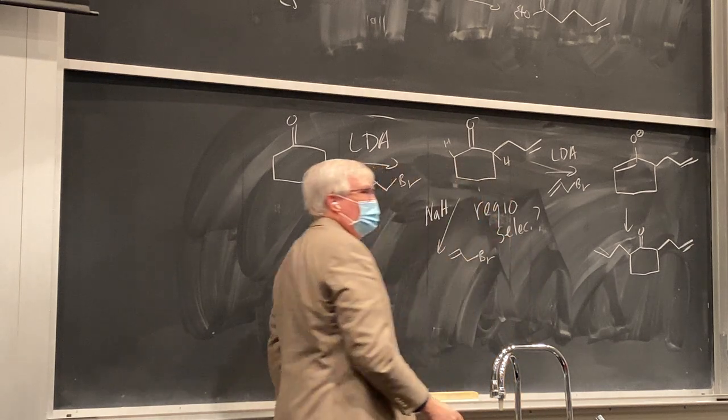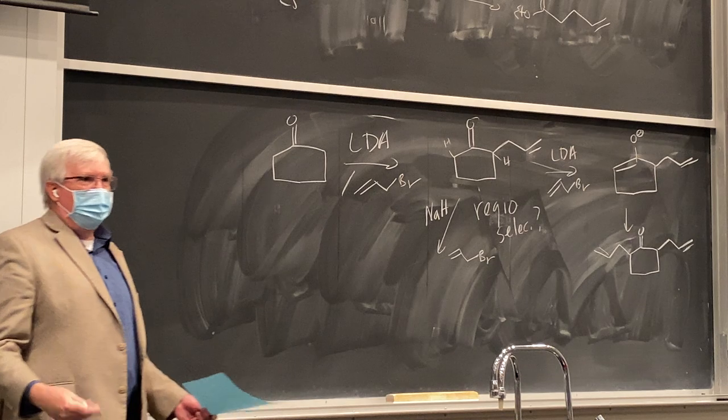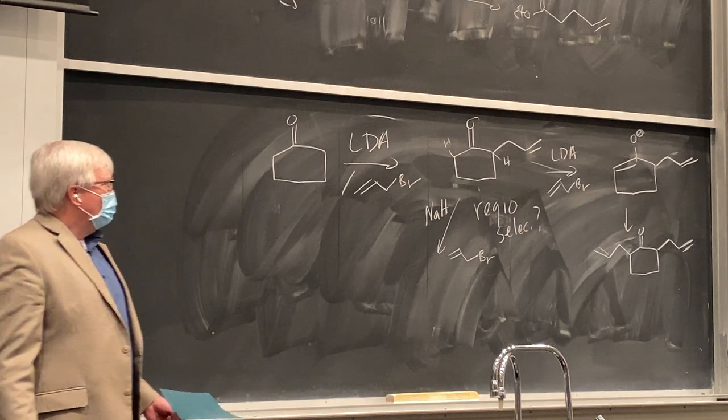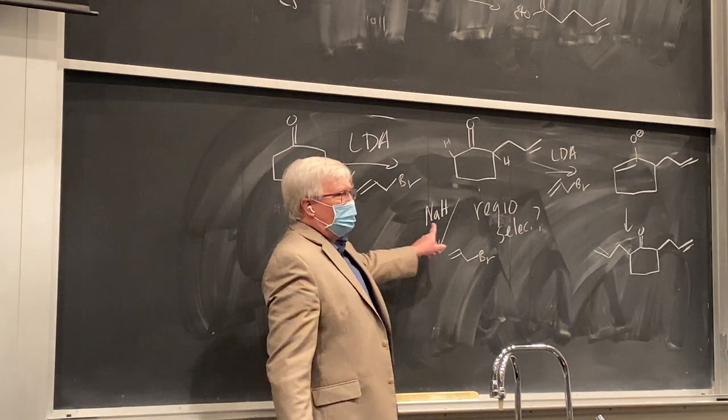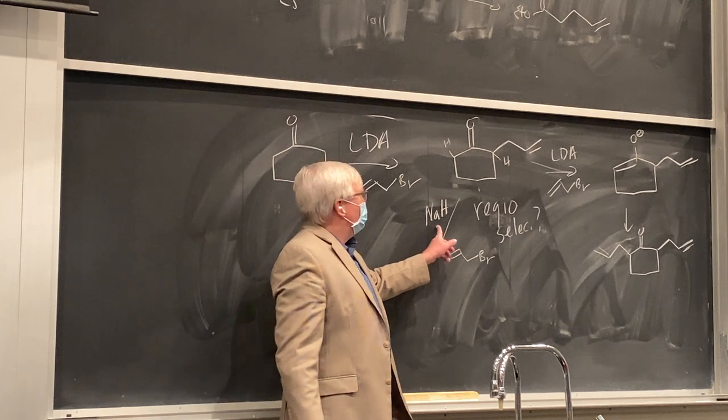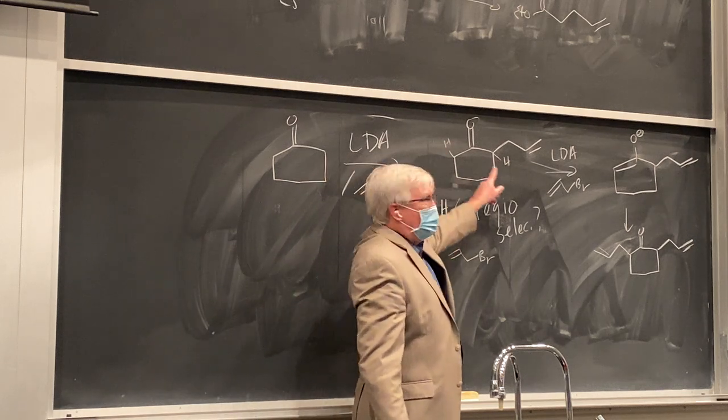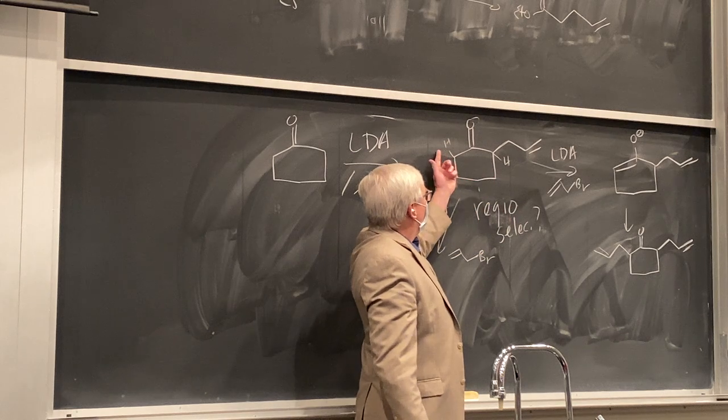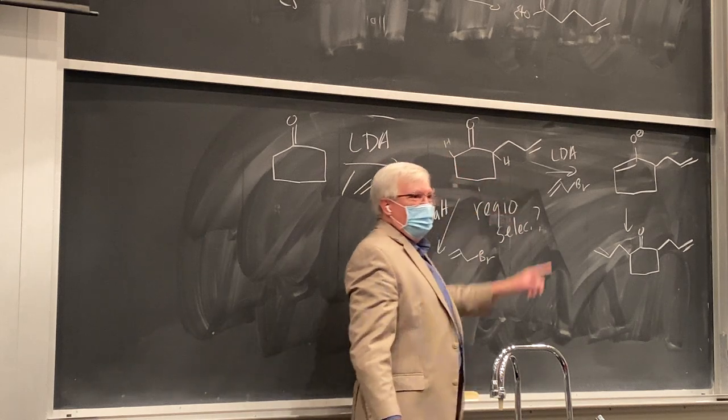Now, we don't have to use the same electrophile. We could use a different primary or secondary halide, right? But now we're using sodium hydride. This is also an irreversible base. The question is regioselectivity, the first idea. Are we going to pull the one on the left or the one on the right in this case?